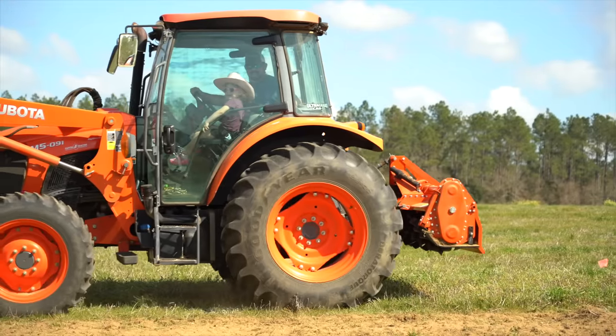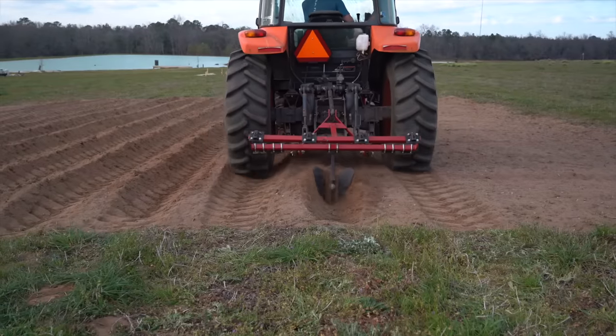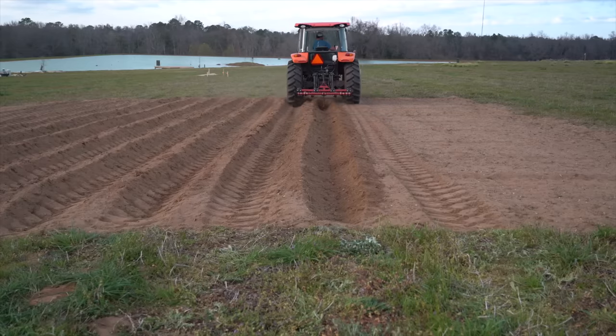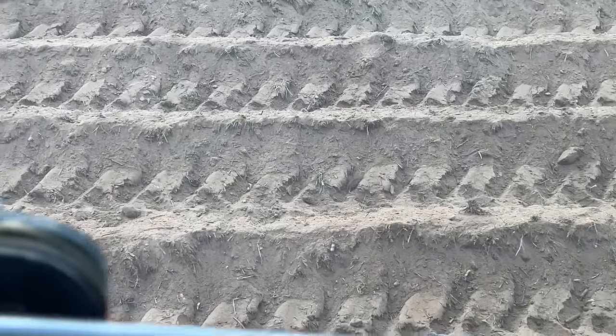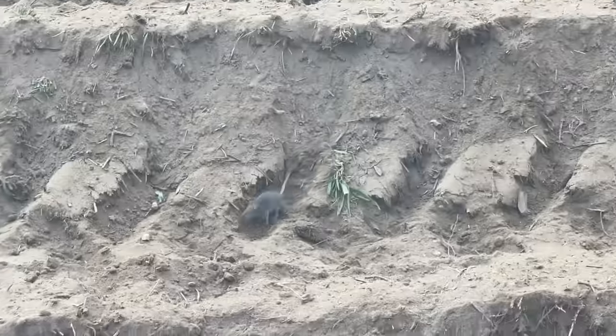Even got my little farm girl riding with me today. Next I hooked up the digger attachment because we're going to do some cornrows and potatoes and got that all lined out. Check out this little guy — if you ever wonder why we have so many owls and hawks hanging around the pond, it's because there are field mice everywhere. These little guys also like to chew on my tractor wires, but I can guarantee the owls will be out tonight.